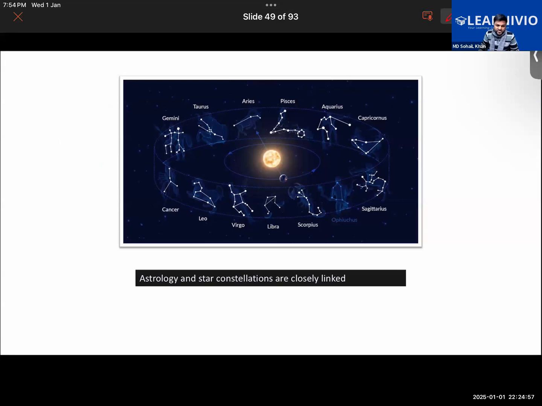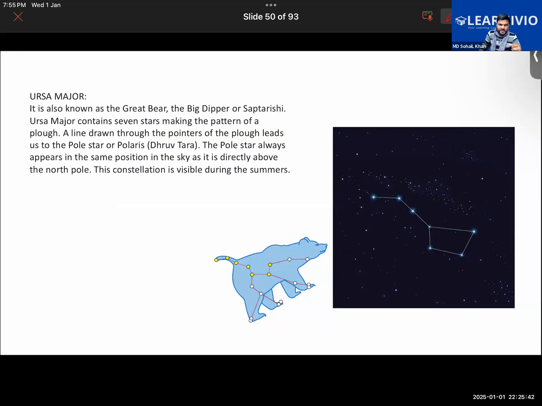You must have heard of astrology. Astrology and the star constellations are very much linked together, right? They are deeply connected, as the constellations form the basis of the zodiac signs. There are 12 constellations that line up along the sun's path. These are as follows: Aries, Taurus, Cancer, Leo, Virgo, Scorpio, Aquarius, etc. So the constellations form the basis of this. Throughout history, constellations were used to track the movement of the sun and track the time also. Getting it, everyone so far?